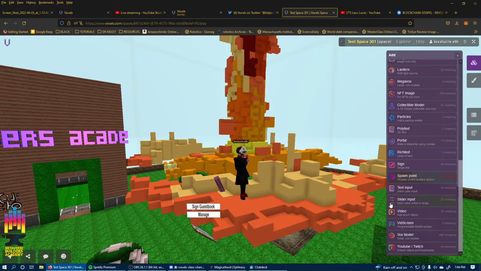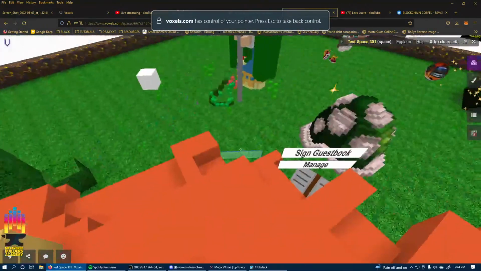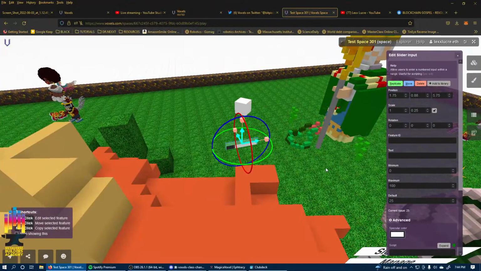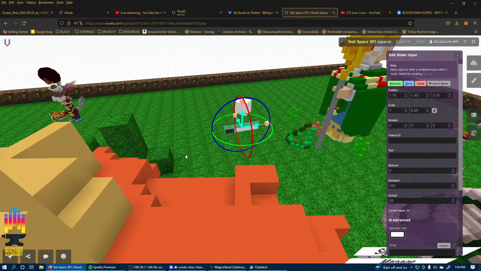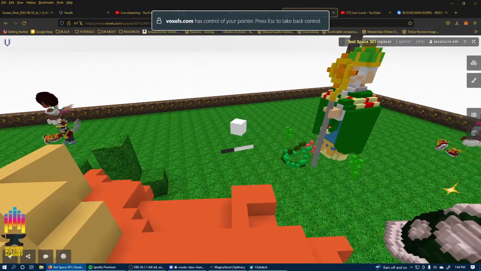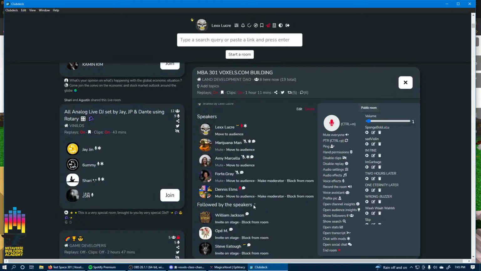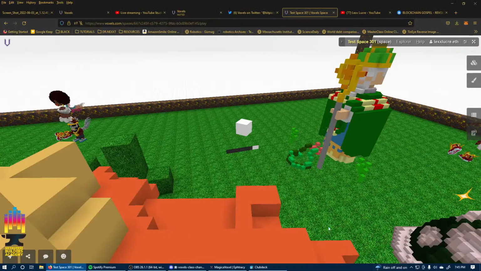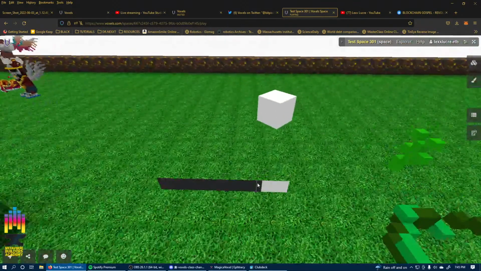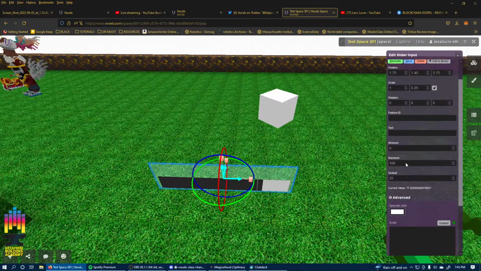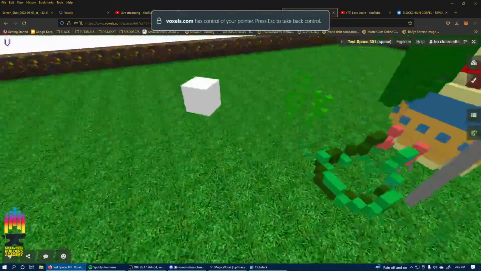What is this slider input? Oof. ¿Qué es eso? Is that Mr. Aaron? Oh, Dennis. Hey, Dennis. I came from the second class. Yeah, so still trying to catch up with everything. Okay, cool. Well, then let's do this. Slider input. Get out of here, man. That's cool. It's actually pretty cool.